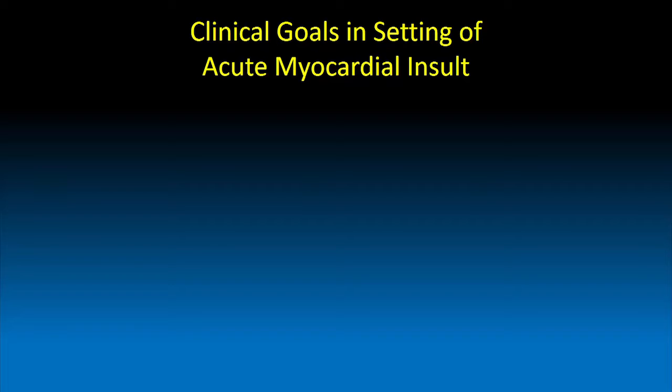achieve those clinical goals. So what are our clinical goals in acute myocardial insult? And I've used the term insult rather than infarction to kind of expand the topic a little bit, because a lot of the issues that we encounter in patients with cardiogenic shock are not restricted to myocardial infarction. Many patients with chronic heart disease present with cardiogenic shock, and there are many overlapping issues with patients with and without ischemic heart disease.